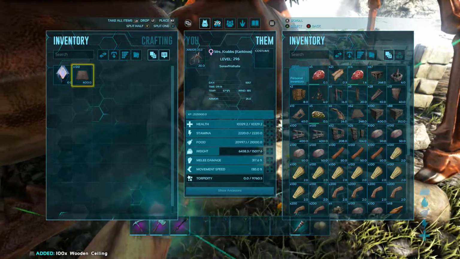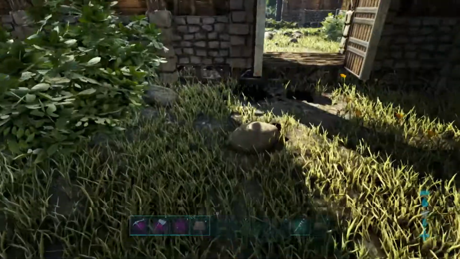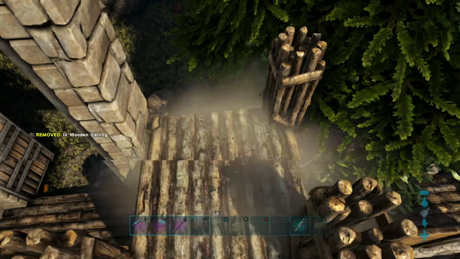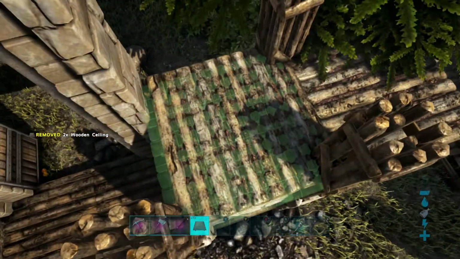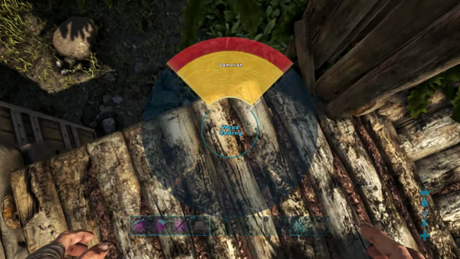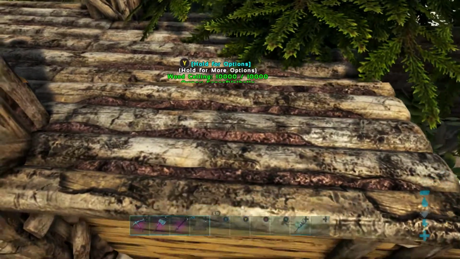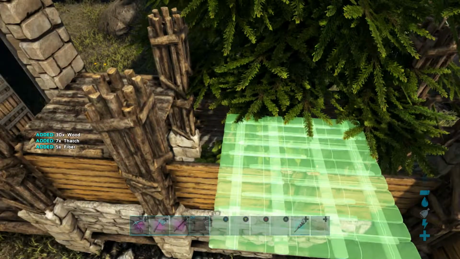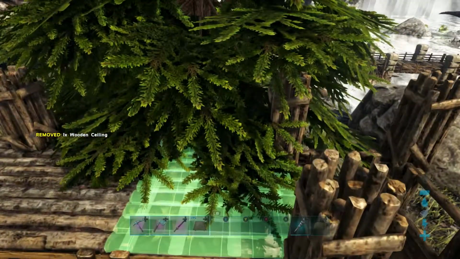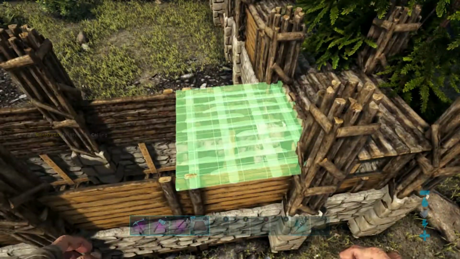We're gonna use wooden ceilings because these ones are cheaper to make, and I might need the stone ones for something else. So, why? Oops. I thought it would break it. Evidently not. There we go. Well, why is it doing that? Sometimes this game and its snapping mechanics really drive me up a flipping wall. There we go. I don't understand what the deal is. Alright.